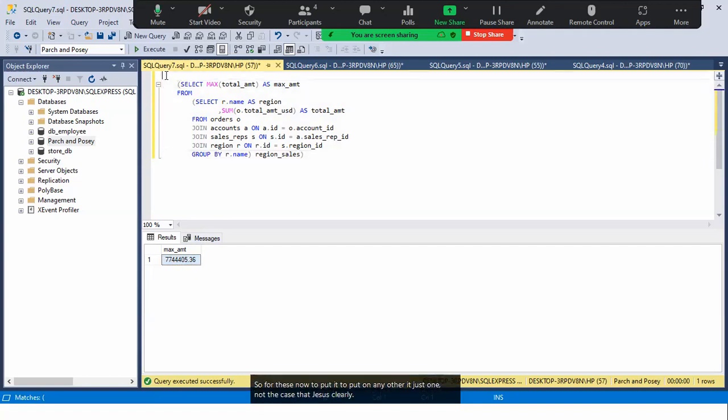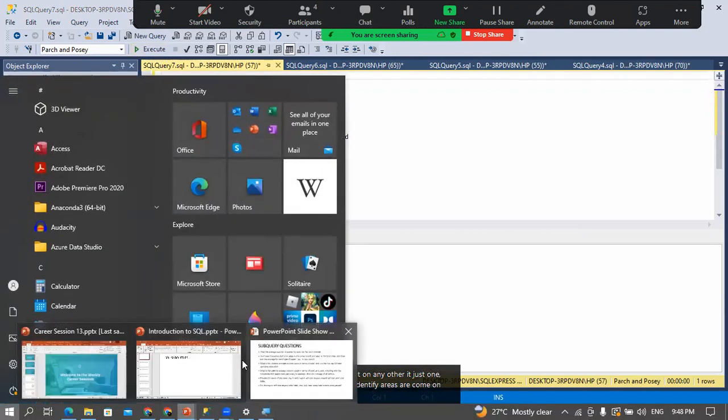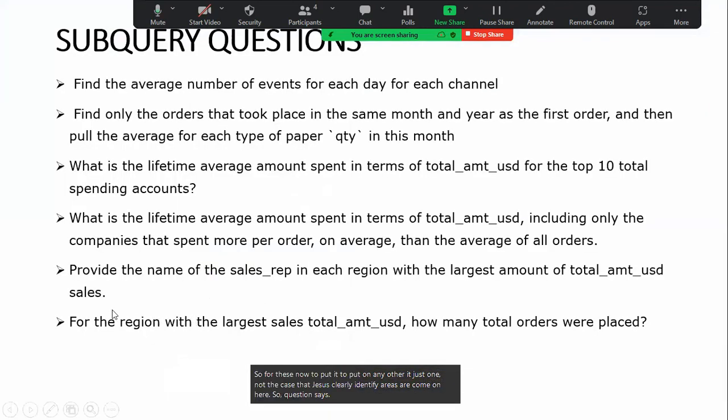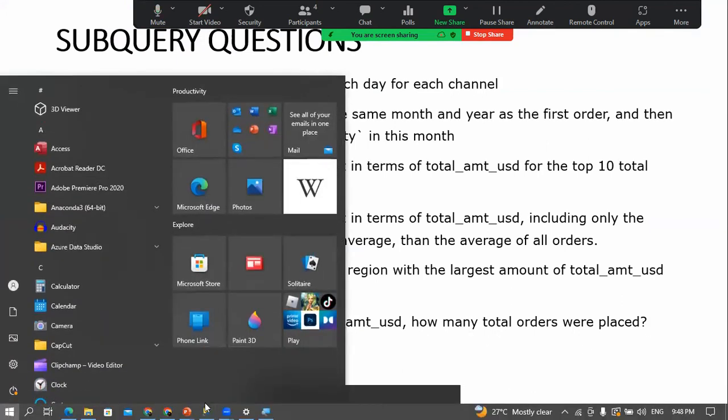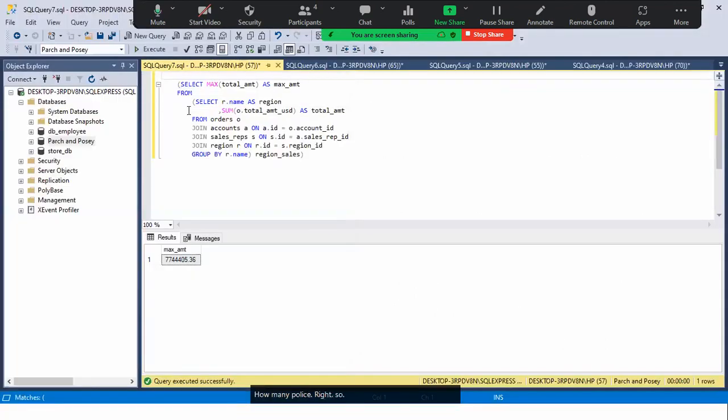I'll come on here. So our question says, for the region that had the highest amount, so that amount we have currently, right, 7,744,405. For the region with that amount, how many orders were placed, right? So the query right now is to count the number of orders for the regions where the amount in USD is equal to this amount here, basically.